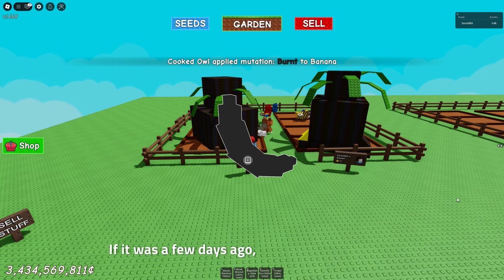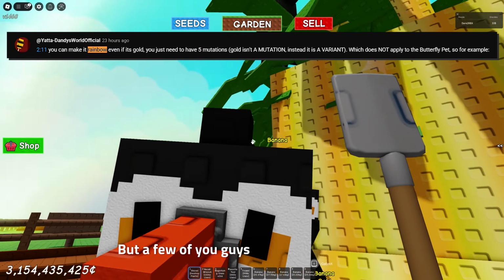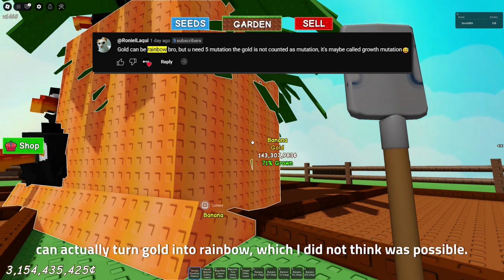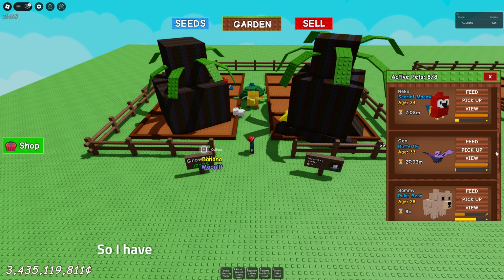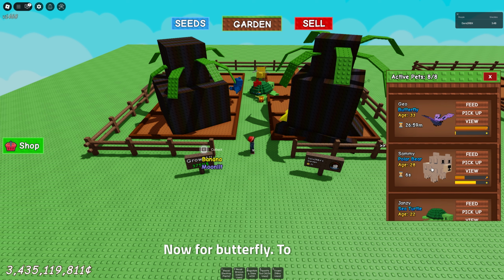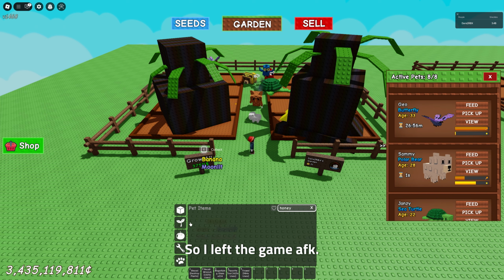If it was a few days ago, I would have instantly deleted these giant gold bananas. But a few of you guys told me that Butterfly can actually turn gold into rainbow, which I did not think was possible. You guys are the real champs. Thanks, guys. So I have 7 mutation pets and 1 variant pet. Now for Butterfly to convert all these bananas into rainbow would take a lot of time, so I left the game AFK. I came back after 2 hours.